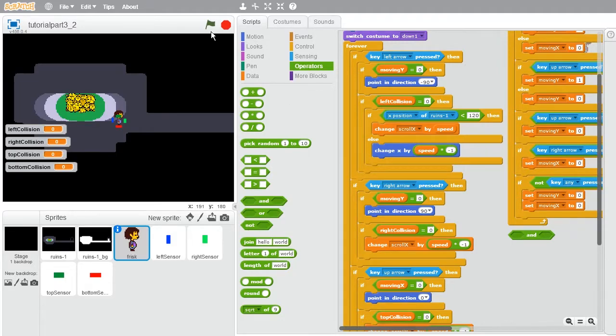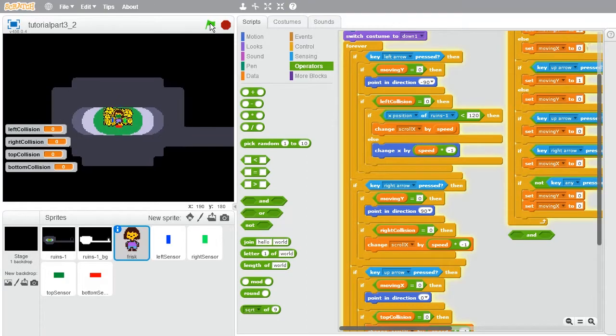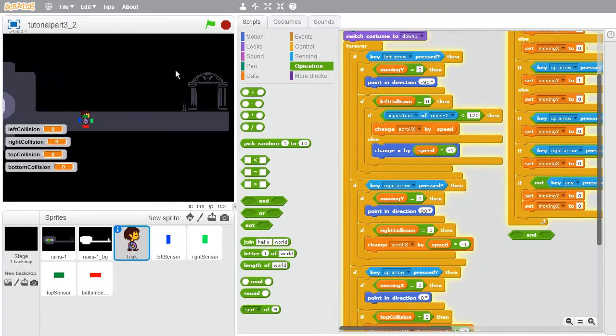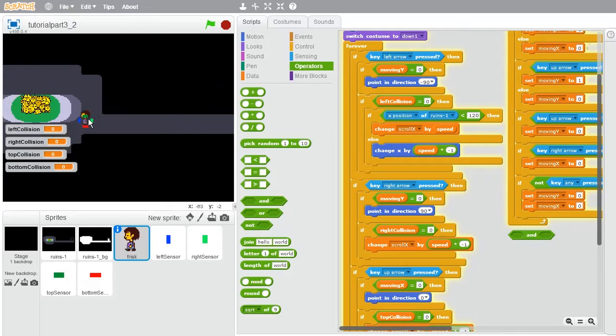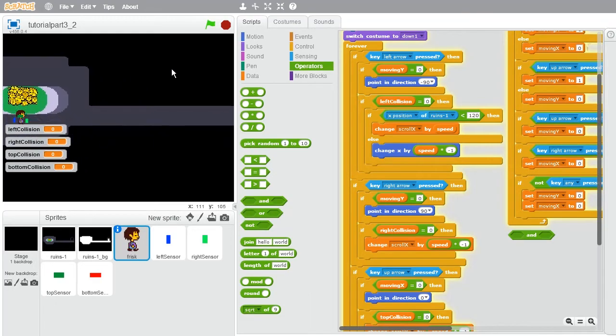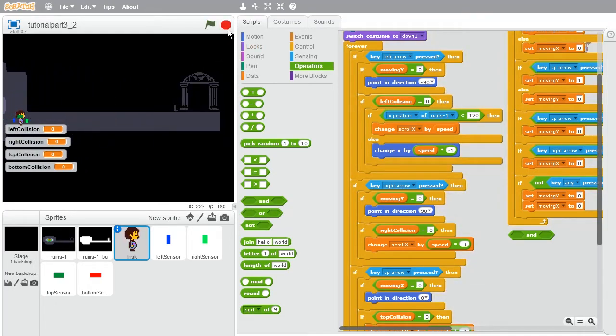And I will explain this in a minute. Just bear with me for 1 second. I'm just going to make sure this is working. All right, yeah, that is working. That's good. So as you can see now, it's not fully done yet, but when we go to the left, Frisk starts walking to the left instead of the background moving, which is good. But he doesn't actually move back to the right, which we'll fix right now.